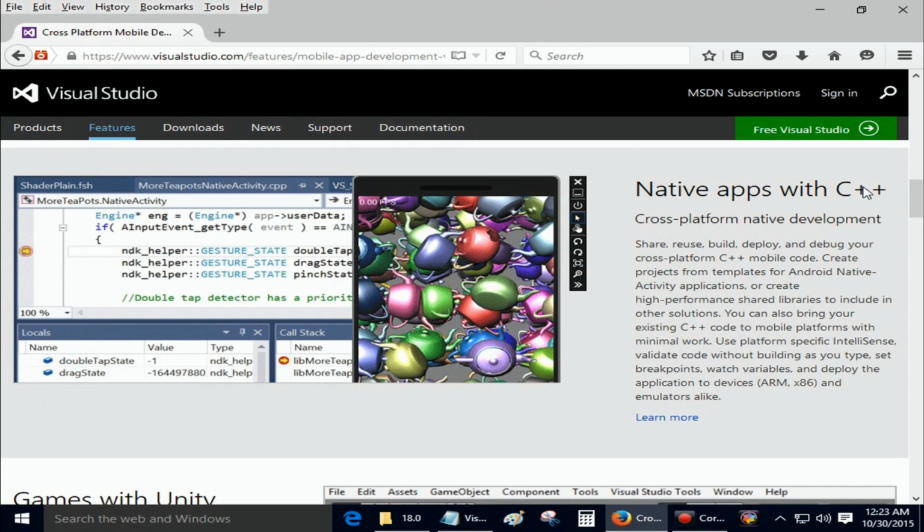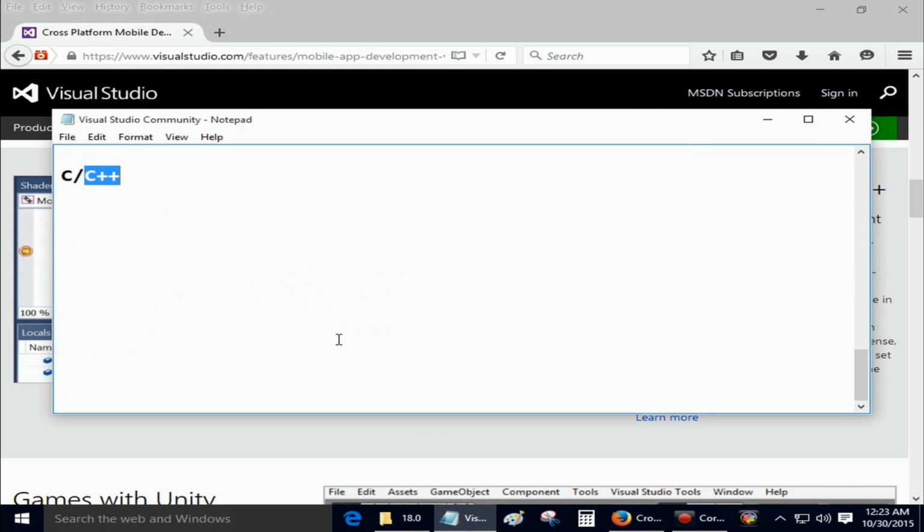Here they're just saying C++. In the old days it was just C. C pretty much still runs the world. Old C code that's been around forever. New and improved C is called C++.